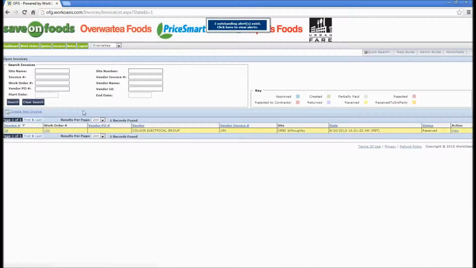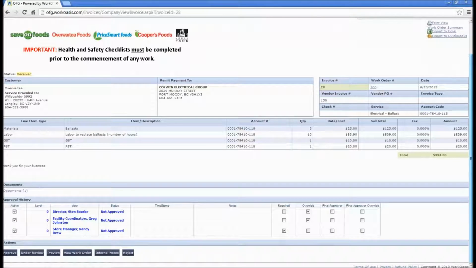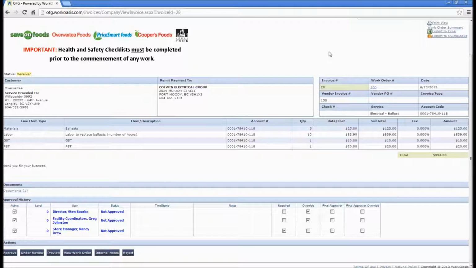So we're going to go to the Open Invoices grid and review the invoice that was submitted by the vendor a few moments ago. If I want to, I can open that attachment. I can just click on this link here and review the attachment that the vendor submitted.